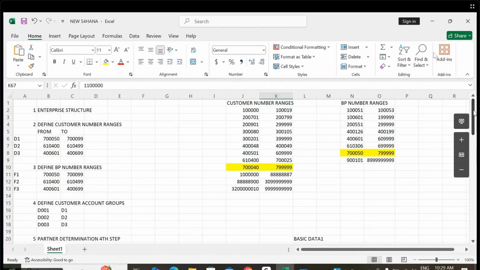So this is all practice related in your system. Now we'll see when we start migration project what we do.